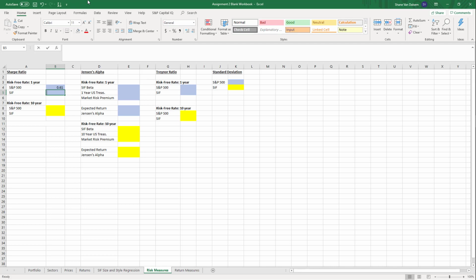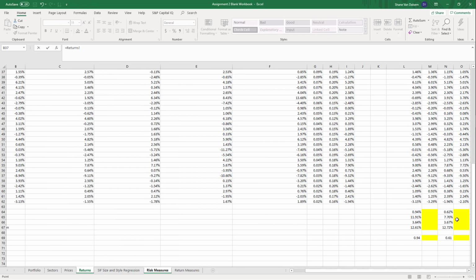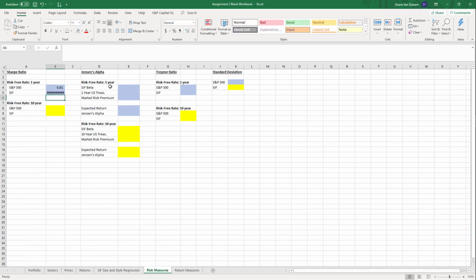I'm going to do the same thing for the student investment fund. Also go back to returns. Here's the 1-year annualized return, and then the standard deviation. And we get 0.94.